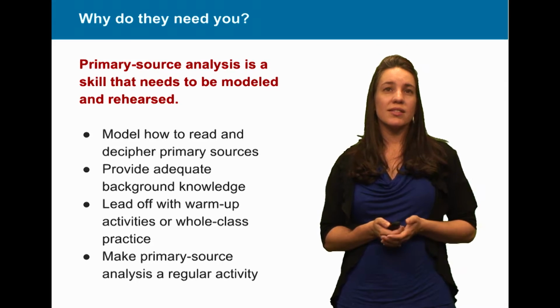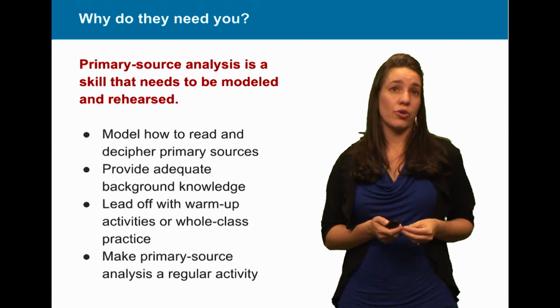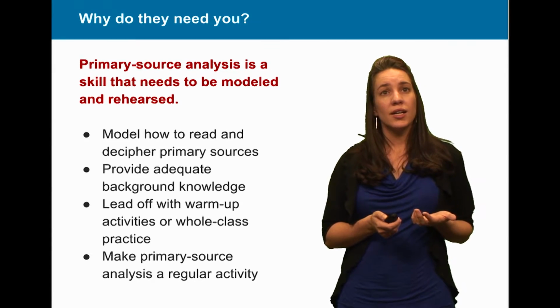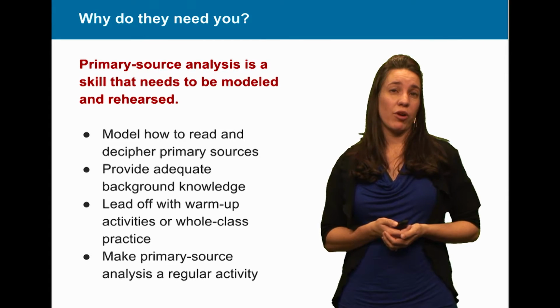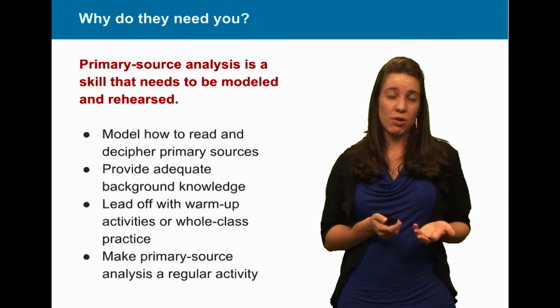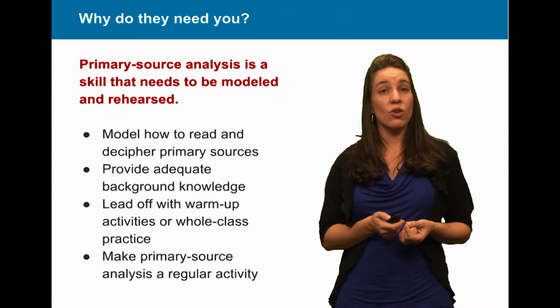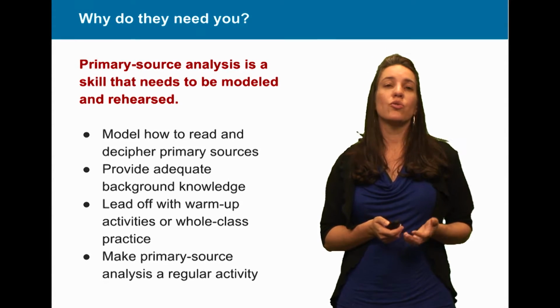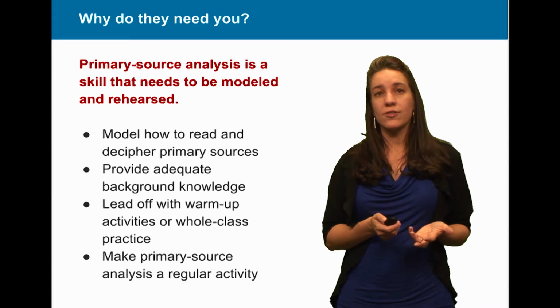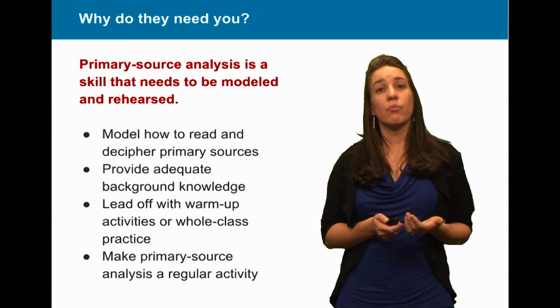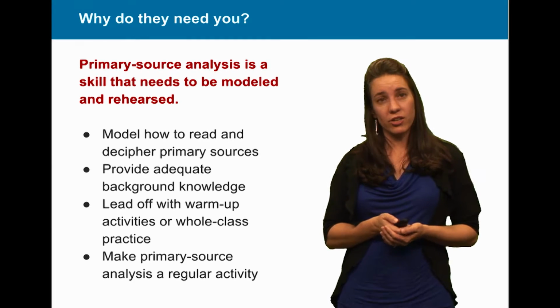Primary source analysis is a skill that really does need to be modeled and rehearsed on a regular basis so that students are comfortable with how to do it. Model how to read and decipher primary sources in your classroom starting day one of school. It's important to provide adequate background knowledge so they know the historical context. You can do things like lead off with warm-up activities or practice as a class. But whatever you do, just make sure that primary source analysis is a regular activity in your classroom.